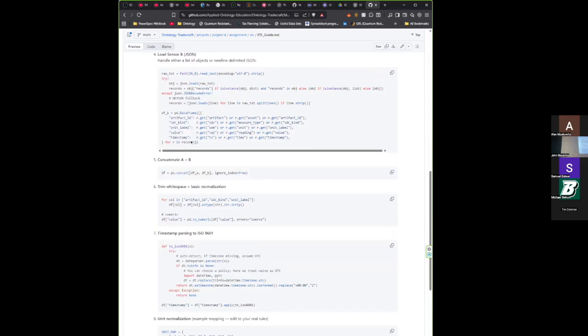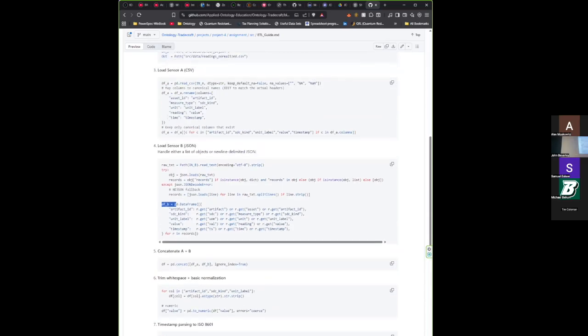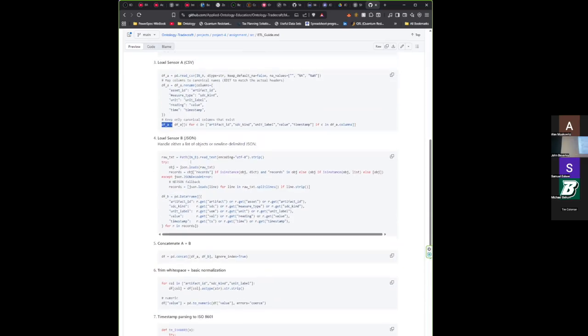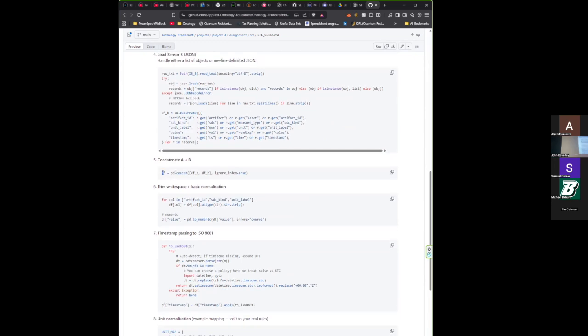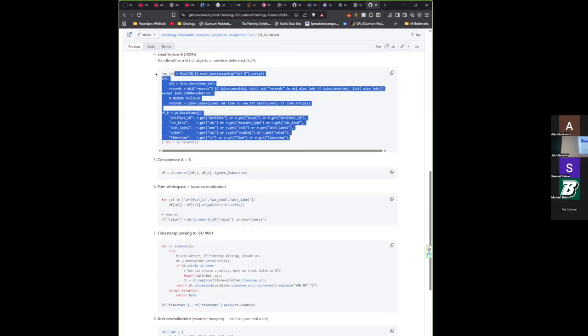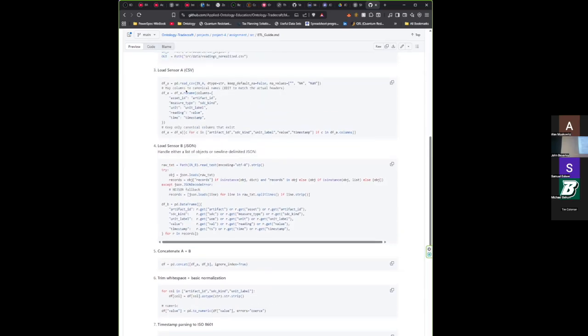You name this data frame B, and we name this data frame A. This one says concat: combine data frame A and data frame B. I don't know why that's necessary, but it's there. So that's the process to automate and combine multiple files. Yeah, I'm following now.